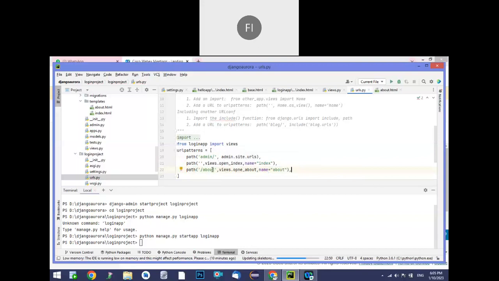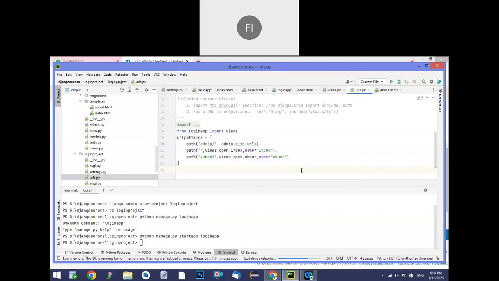So likewise, however many redirection functions you defined in the views.py, that many URLs you have to write here. Okay, so by this URL only we are calling as a customer in the browser. Not with the name called open about, we are not using that here. We are using only the URL we have given, like about or empty. These URLs only we are using. So this is the next step you have to take care of for mapping the HTML files in Django. So as of now, clear?